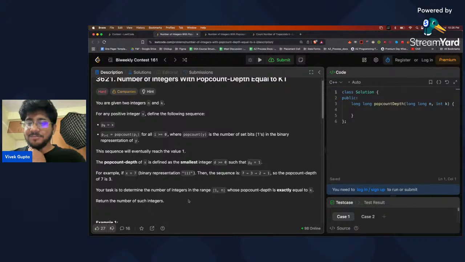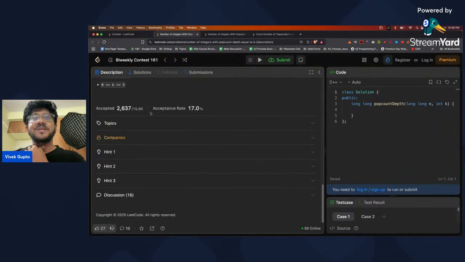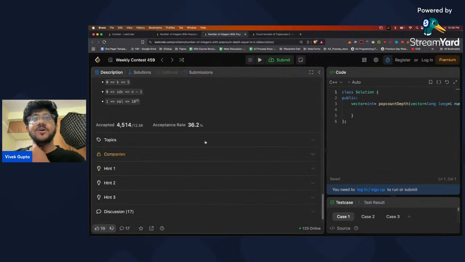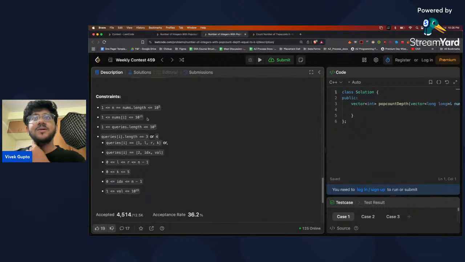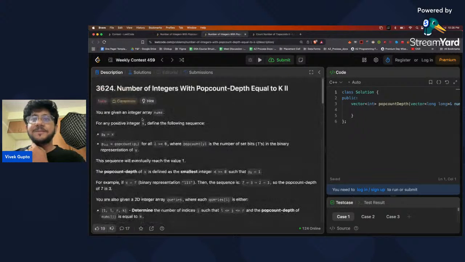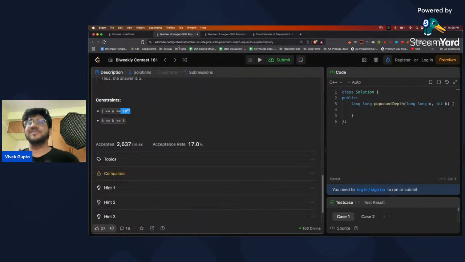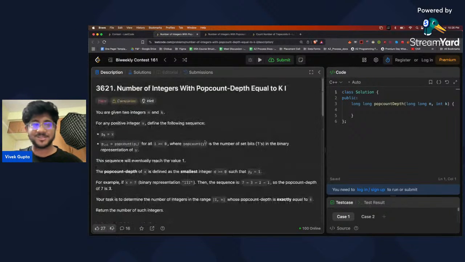Let's first solve the. Which one is easier? 1 is easier or 2 is? I think this one should be tougher because the constraints are way higher. This is, I think, lower constraint or what? Same only. Okay, we'll see. I have not seen the 2 problem at all. I just saw this problem because somebody sent me in live class only, and I was discussing. Let's discuss this on YouTube live stream.